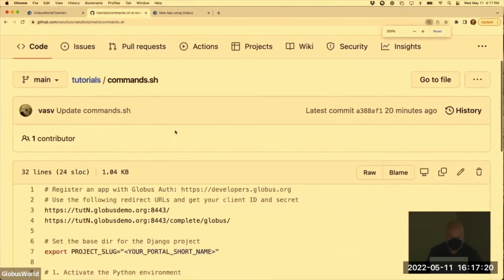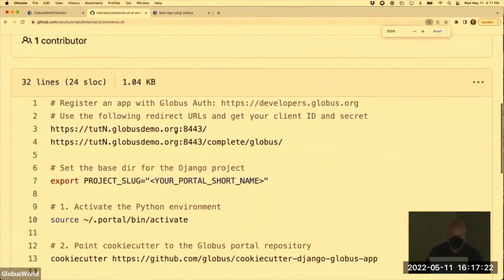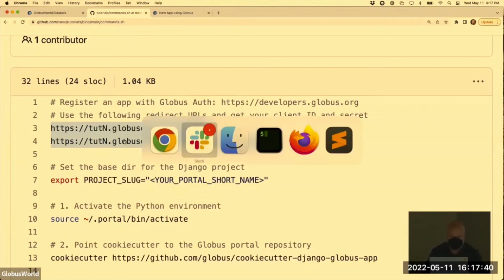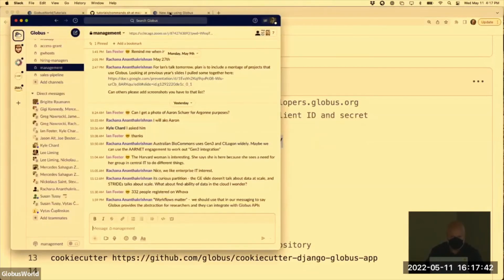So here we are. These are the two URLs that we will register with Globus Auth as official callback URLs for the three-legged auth flow to complete. So all you have to do is replace the N with the number of your tutorial instance.